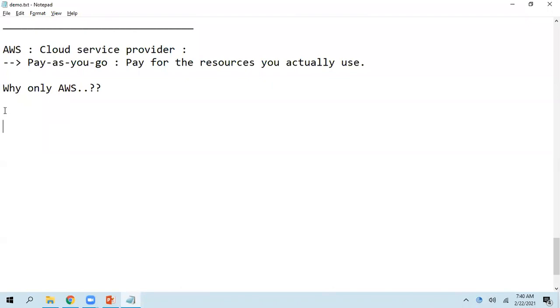See, if you observe, to make a payment we have Google Pay, PhonePe, Paytm, MobiKwik, and many more. So among all these, why is only Paytm very famous? First thing, they are first in the market, they are evolving in the market, and they have major market share. When you go to any shop, they are offering Paytm, so obviously you'll prefer that over MobiKwik or PhonePe. But at the end of the day, they are also providing the same services. AWS also, when compared to Azure, is giving the same services.